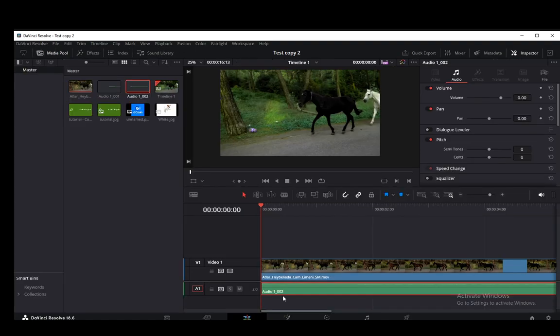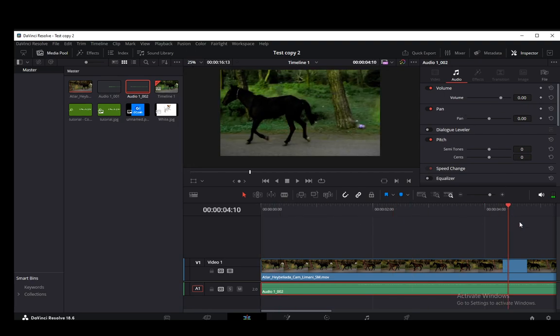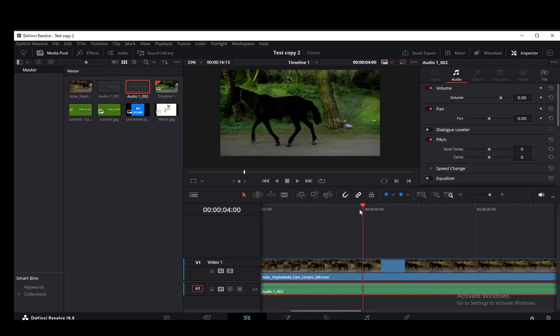Then you want to go to the edit screen and select your audio, and as you can see here in the top right under the inspector, we have the audio and we have the volume slider. Now first, move your slider over to a part of the video where you want to start fading out, and let's say I want to start fading out here. We're going to keep the volume change at 0, and then we're going to click the keyframe and create a keyframe there.